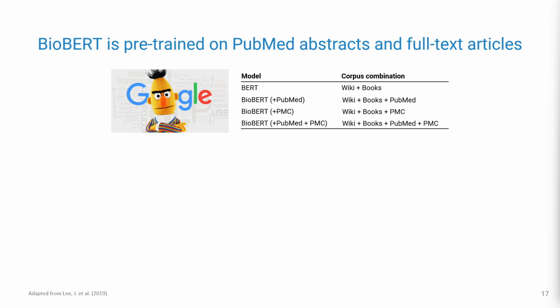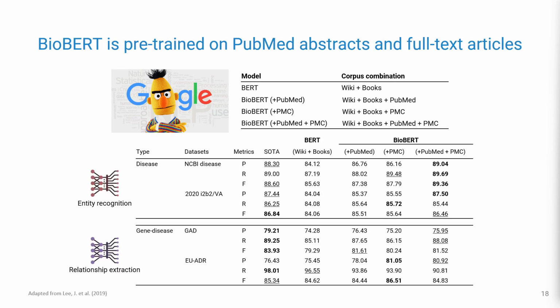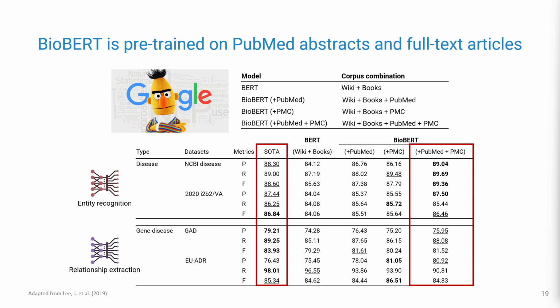The model I used is called BioBERT. It's a deep learning language model that's been pre-trained on biomedical literature, and since it's pre-trained, it only needs to be fine-tuned on a smaller dataset to complete the tasks we want it to do. So the authors of BioBERT compared its performance of entity recognition and relationship extraction to the current state-of-the-art models and found that BioBERT was able to match or even outperform the state-of-the-art models in both tasks. What this really means overall is that BioBERT can more accurately and reliably be used to do both entity recognition and relationship extraction. All BioBERT really needs is a sample set of data to learn from.